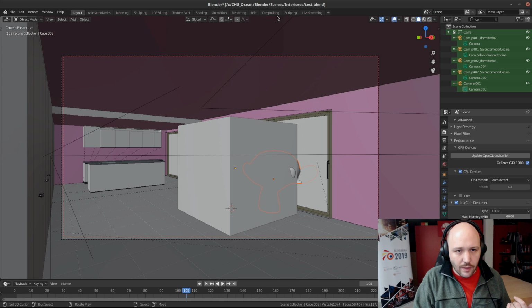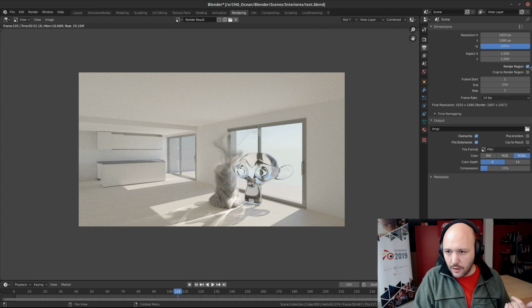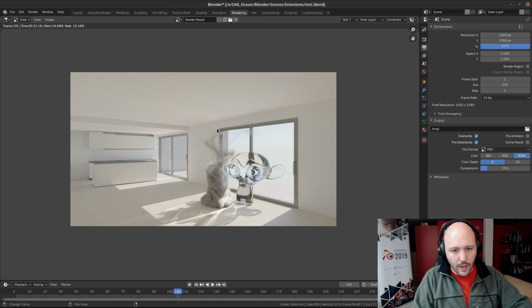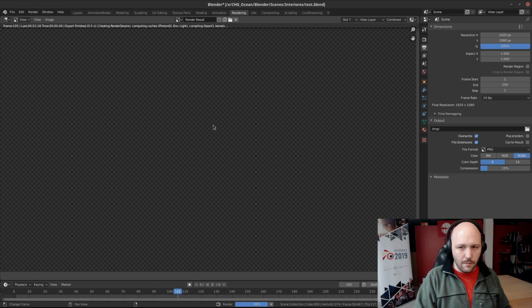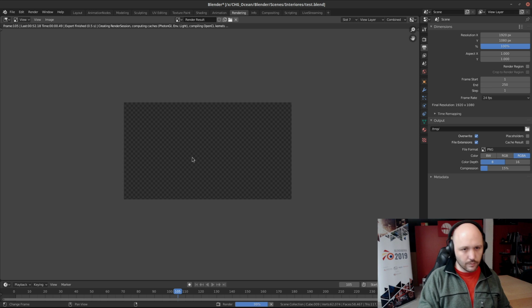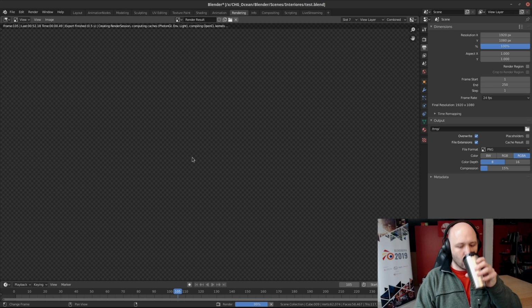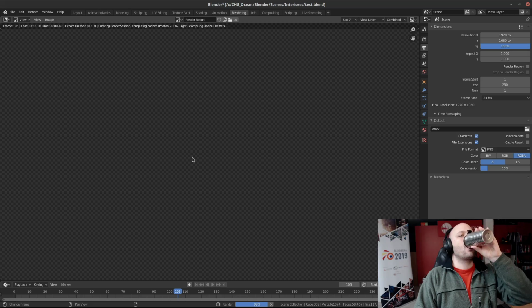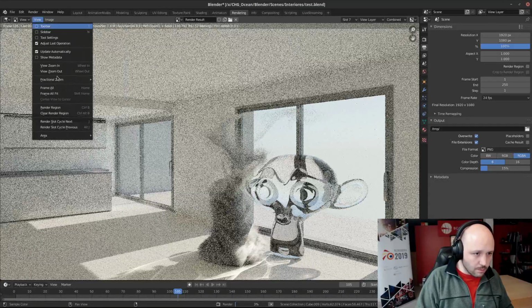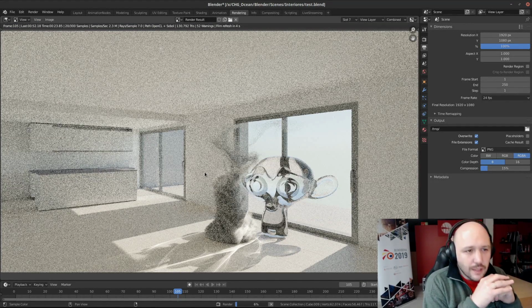We can go to the render now. No render region, and we can press render. Remember, now we are at full 1080p. Let's fit the zoom frame to fit, and we are going to render it for 300 samples.